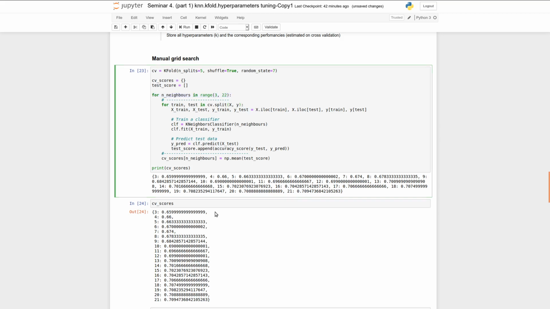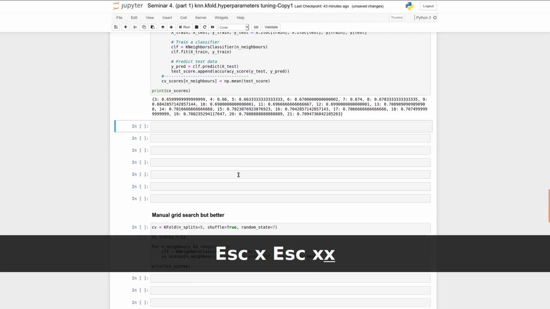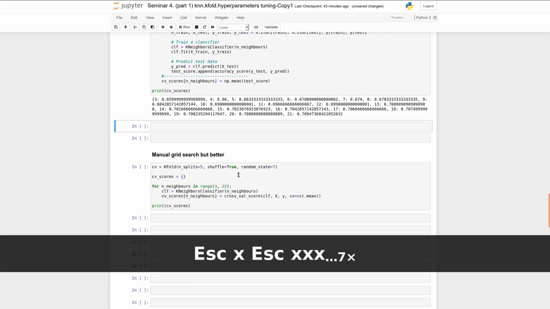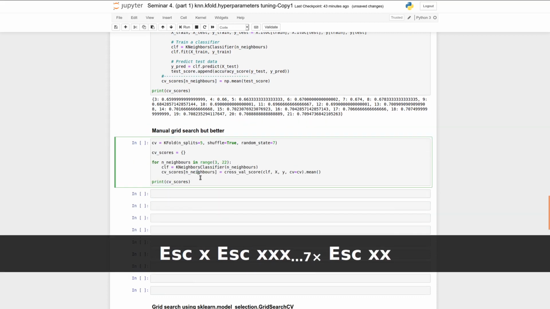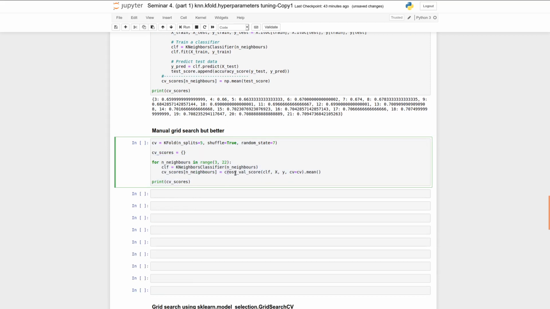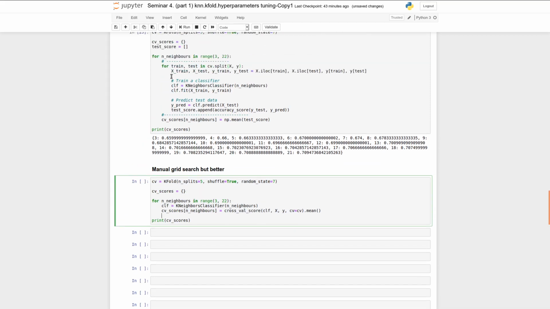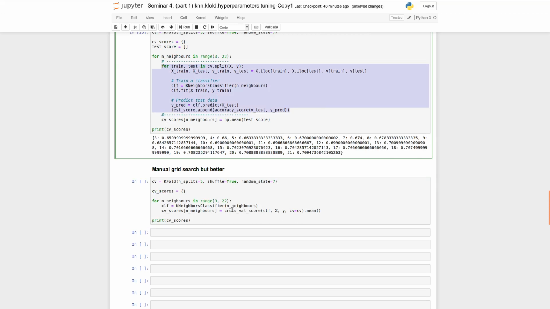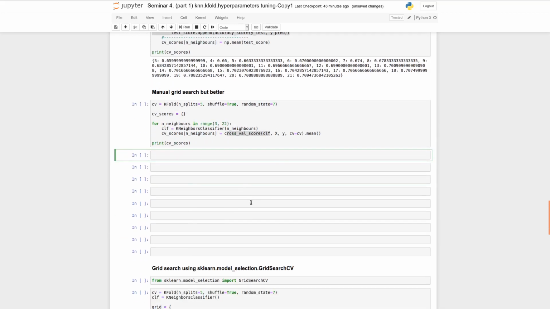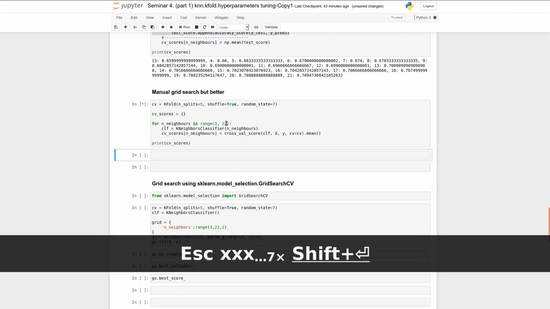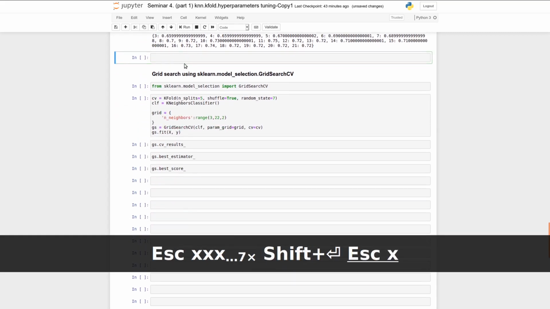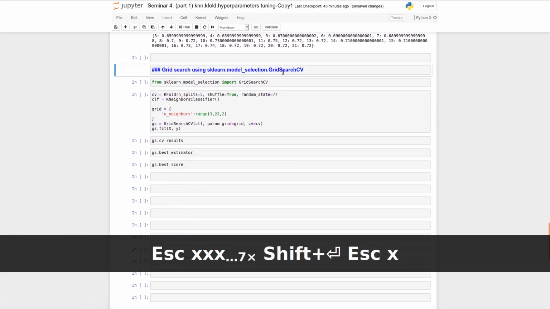So instead of doing that, sklearn implements, and again, it could be a little bit nicer using cross_val_score, which is basically changing this part of the loop to cross_val_score, but it could be even better: using the sklearn grid search method.